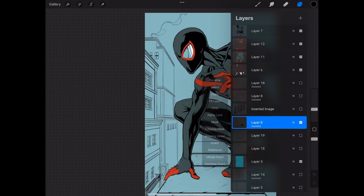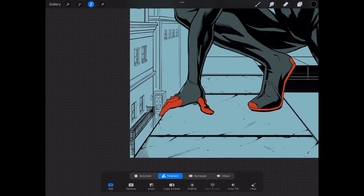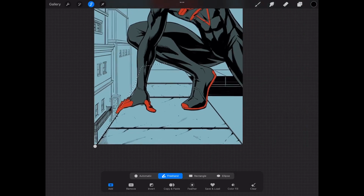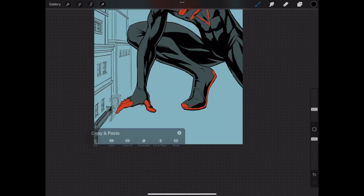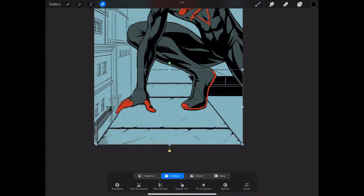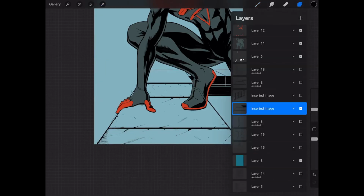Okay, there we go. I want all this combined so I can grab just the ledge he's on, because I don't mind it. So I'm going to grab that, just click through here. I don't need it to be real clean because I can go back and clean up the edge. Sometimes it's better to just move quickly and then see how you can fix it later. Not always, but sometimes. All right, so I'm doing a three-finger swipe on the screen if you don't know what I'm doing there, and cutting and pasting that. It cuts and pastes into place, which is nice.